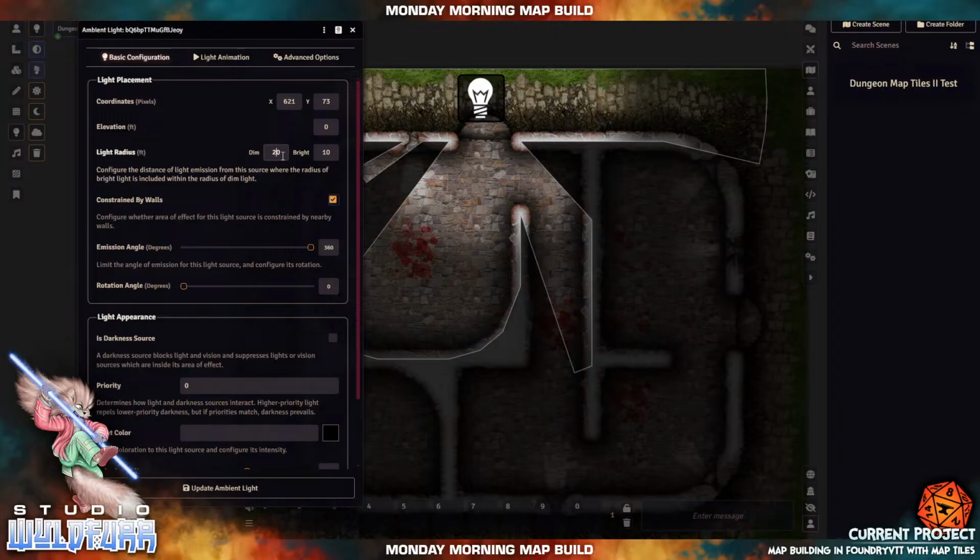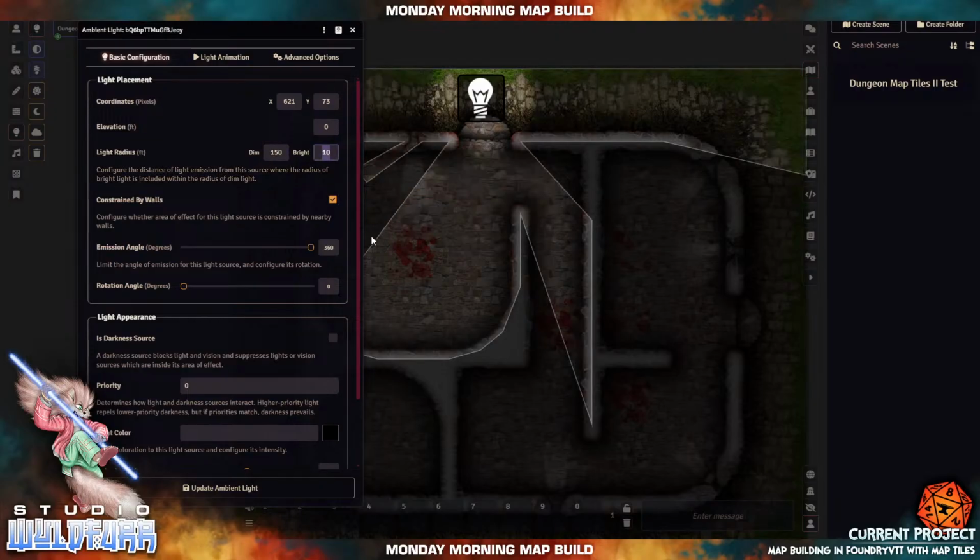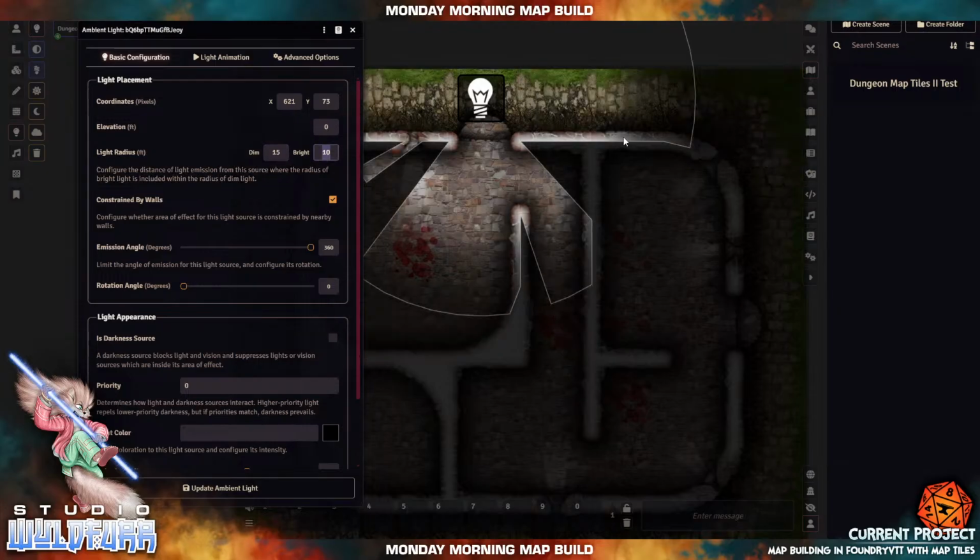So if we bring our dim light down to, say, 15, oops, no, not 150, 15. The bright light is staying at 10 out here, but we've only got a falloff of 5 feet from the edge of our bright light to the edge of our dim light. So it's something you want to play around with.